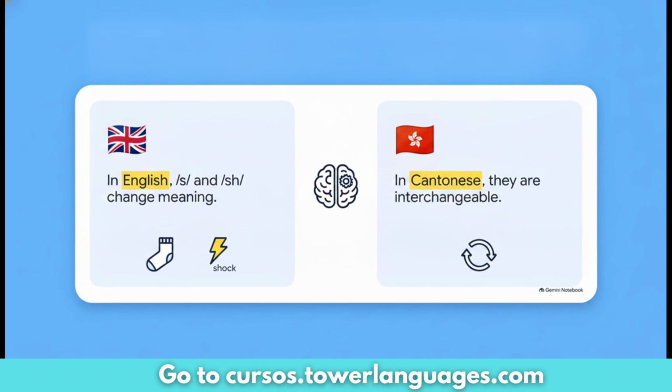Imagine how confusing it is for a Cantonese-speaking learner to discover that in English, this tiny mouth movement they've never had to think about before is suddenly the difference between asking for a sock and getting a shock. This is exactly why understanding phonology makes you a better teacher. You learn to anticipate these precise linguistic hurdles long before they frustrate your students.